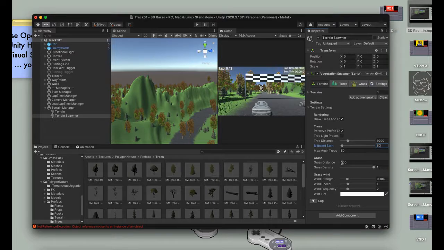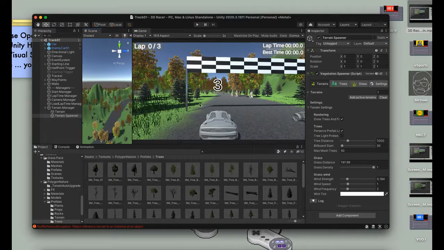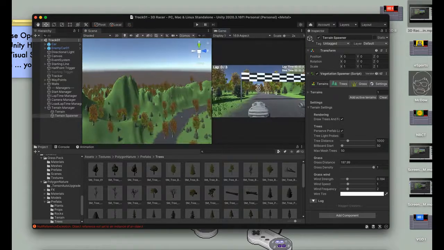The grass density should be up. Maybe grass distance being reduced. Yeah, I need to play with this a little bit more to figure out why I can't see my grass too well inside of my scene over here. But it has something to do with how big my screen is too. I think it has something to do with billboarding. All right, guys, sorry, that was a tangent overall.